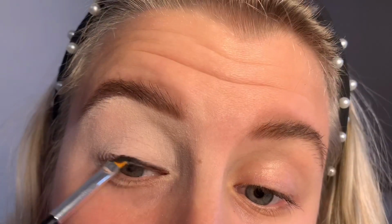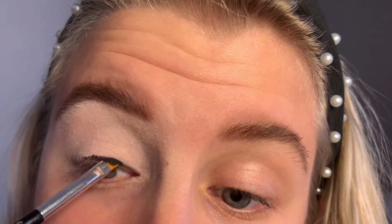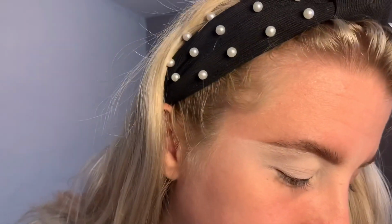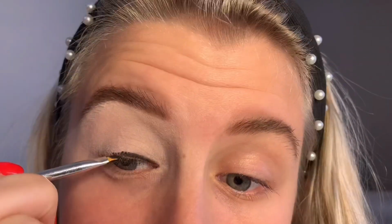Obviously if you were to use a pen or something, that would be a bit easier. You probably wouldn't have to do so many dips into product and moving along as I do. I currently don't own a pen, which is great. But yeah, pen is definitely, I find, the easier option because you literally just hold it like a pen and you can draw nicely across your lid.